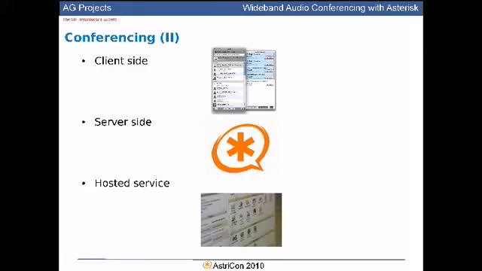Or you can do it server-side. If you already have an Asterisk PBX, you just might add the conferencing abilities. You have the applications. You can just build it there. You have the tools. So you just add it. And you might not care about that, and you might just outsource it. There are nice hosted services for this, where you just dial a URI or you can schedule a conference. So it's not done on your premises. You don't care about it. And, well, it's yet a different way of doing it.